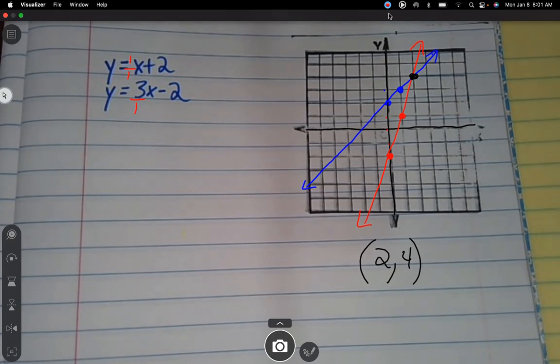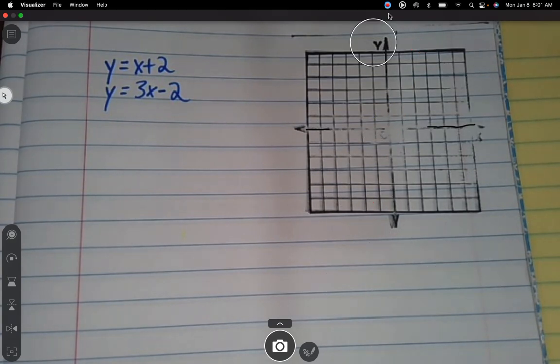Let's do another. I'll make some up. Actually, I better not make them up because then they'll end up with fractions. Let me look up one. This one, 2x plus 4, and x plus 2. I'm going to change that one. I think it's 2x plus 4. Is that what I said? Yeah, 2x plus 4 and then x plus 2. So that one's actually staying the same. They use that same equation. So let me graph both of them again.